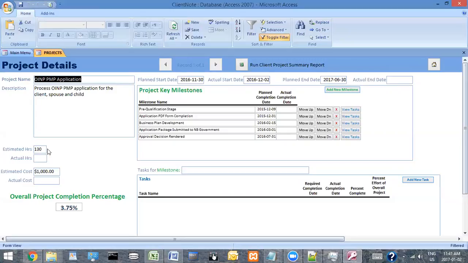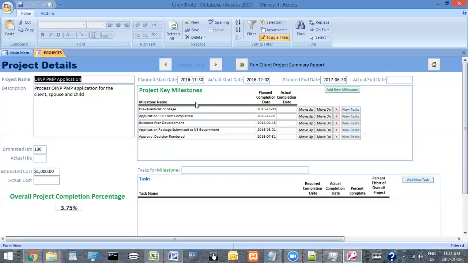We estimated the number of hours that we would be spending on this project, and this is more for our own internal purposes than for the customer themselves, as we tend to bill a flat rate for this, but for our own accounting purposes, we provided these fields, as well as the actual hours when the project is done. Same thing with cost. We have an estimated cost for us to do this work for the client and what turned out to be the actual cost at the end, just again for your own tracking of the numerous projects and applications that you handle for clients.